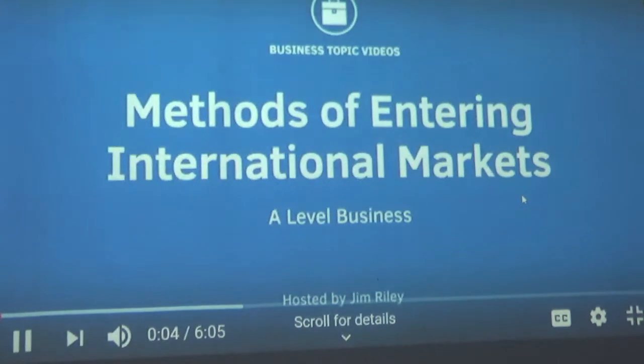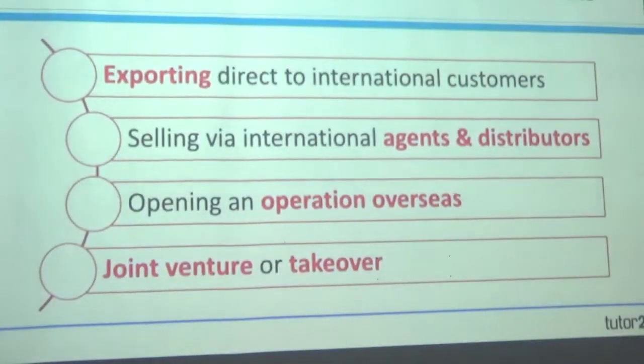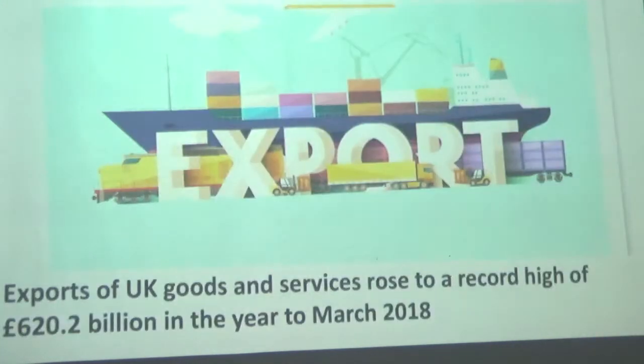Four main methods a business can use to enter and trade in international markets. Now we're going to go through these four step by step and just pick out some of the potential benefits and drawbacks of using one or more of these methods. You may want to pause the video as you go to jot a few ideas down to add to your notes. Let's start with exporting, which is selling goods and services direct to your customers in international markets.